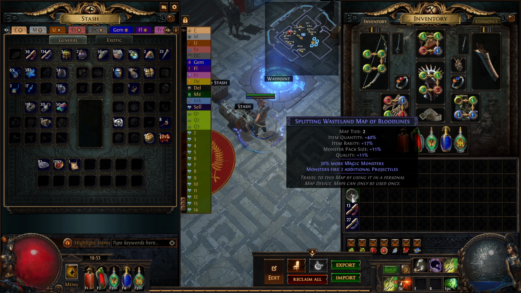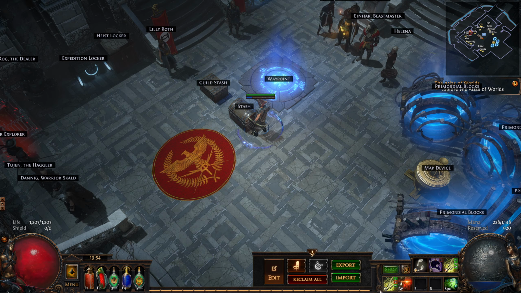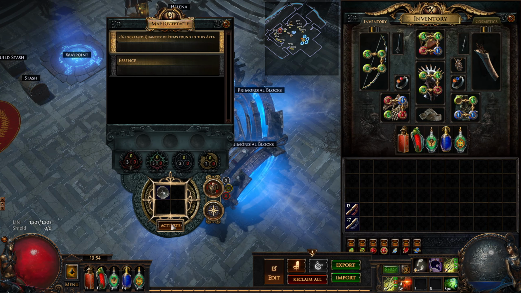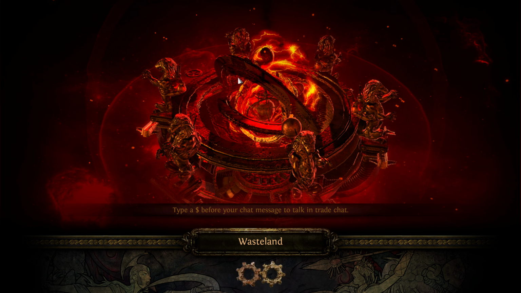Magic monsters. Monsters fire 2 additional projectiles. That should be okay for us, he says. Famous last words. We're almost at level 75. Let's go for it. Let's get another map in before the end of this video. Wastelands. Let's go.